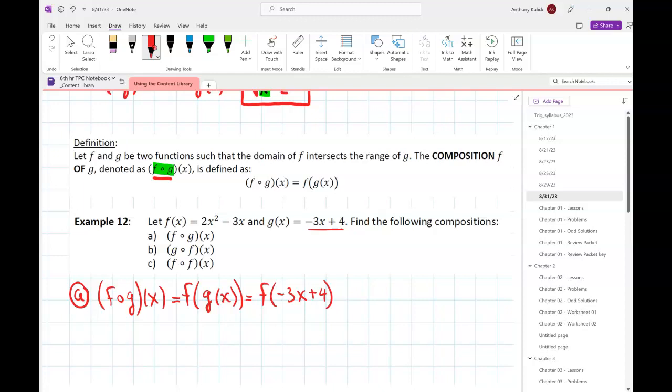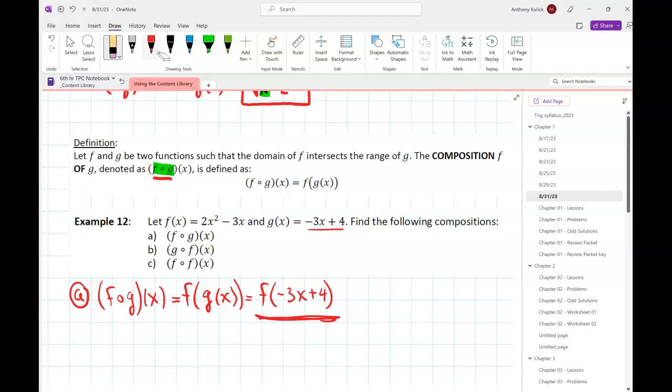And now, when I'm using function notation, what is it telling me to do when I have something written down like f of something? What am I supposed to do if I have a function notation like we have here where it says f of something, and that something's not necessarily x? Remember, what did we do last class when we had like f of negative x? What did that tell us to do? Replace all the x's with negative x's.